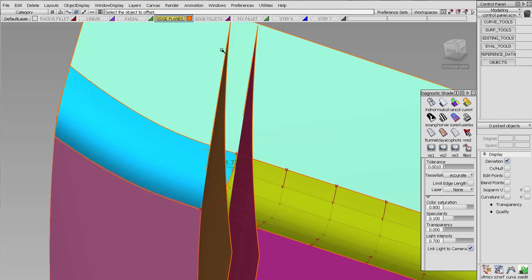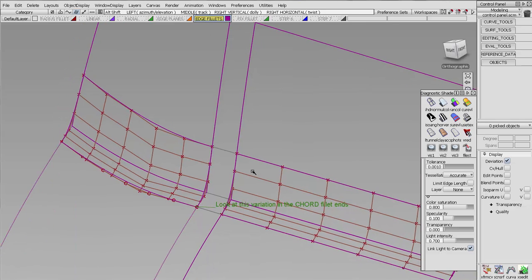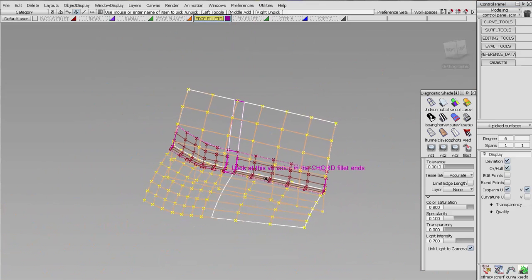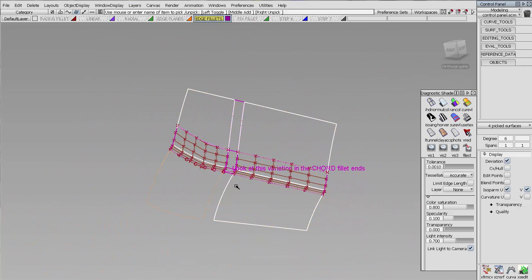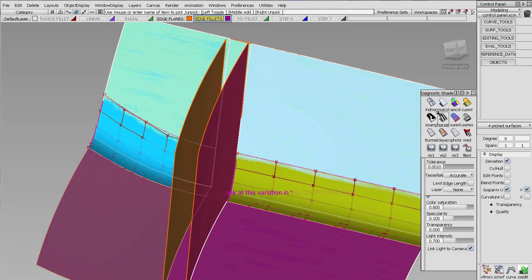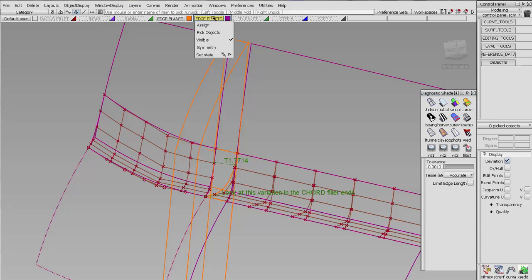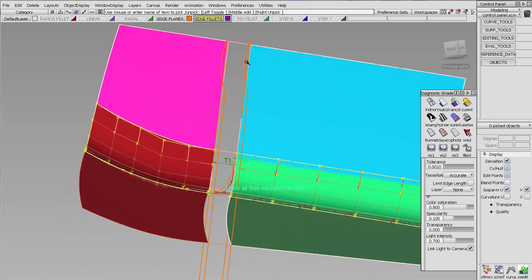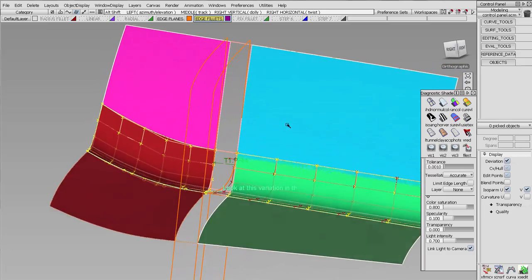Okay. From there, and I'll speed ahead just a touch, I trim these surfaces back. They're still the originals, but I've just trimmed them back to those flat lines. Okay. All I've done here is trimmed those surfaces back to those slabs, okay?